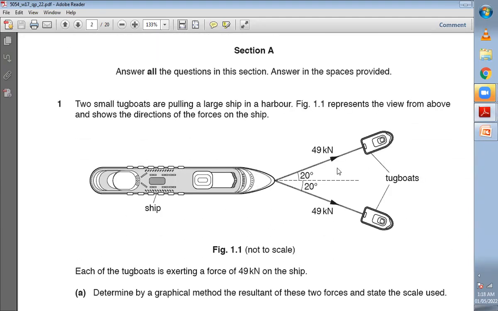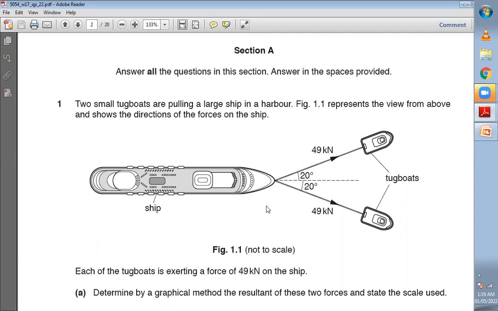You see the tugboats, they are providing a force making an angle. So one component of that force is in this direction towards the right. The component of this force which is towards the right is equal to the friction of the water. So the resultant force will be 0. Plus the component of that force which is towards the top of the page and towards the bottom of the page, they are equal and opposite to each other. So they are also balanced. So the net force acting on this ship is 0.